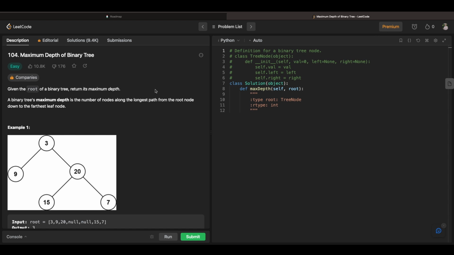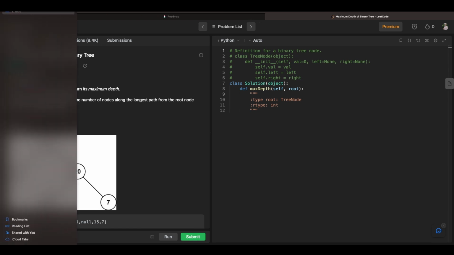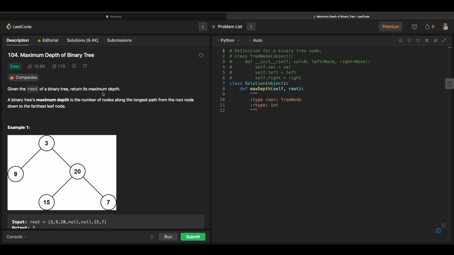Okay, so here we appear to be given the root of a binary tree. So just like the last problem, we have another binary tree here. And a binary tree is where there's just at most 2 children. So there could be 0, 1, or 2. So given the root of a binary tree, return its maximum depth. A binary tree's maximum depth is the number of nodes along the longest path from the root node down to the farthest leaf node. Okay, so looking at this picture here, I would imagine that would be 3. The maximum depth would be 3. Because we would count 1, 2, 3. So we could also go 1, 2, 3.